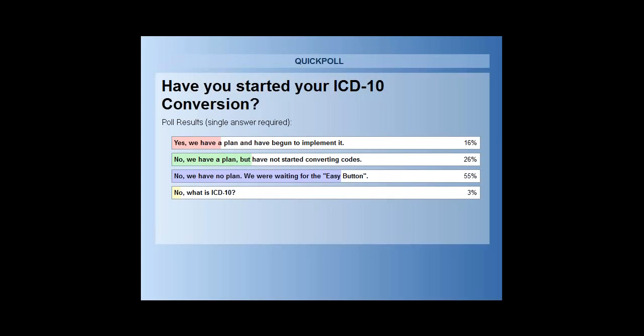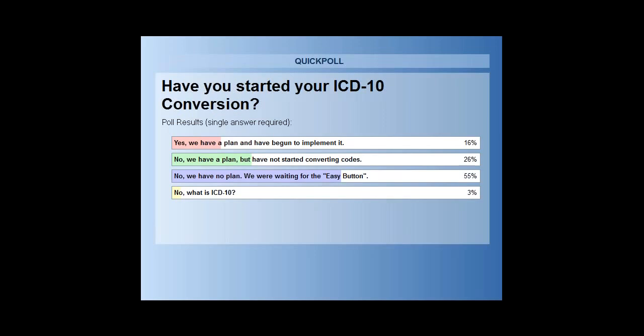There is no grace period. It is a cutoff based on your date of service. But again, there will be a period of time where you're sending some September claims and some October claims, and so you will be sending at the same time perhaps some ICD-9 and ICD-10 codes. So that's what we're dealing with. That's ICD-10 in a nutshell.